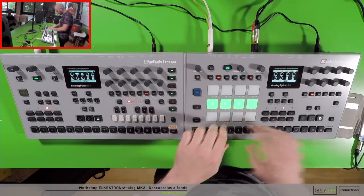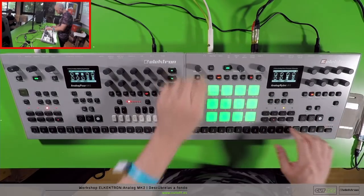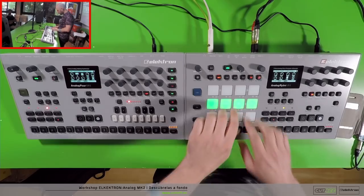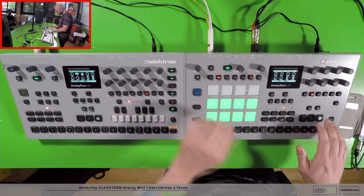I don't know what are these? That sounded a bit. Let's see. No. I mean, let's see. I think it's these patterns. Let's see.